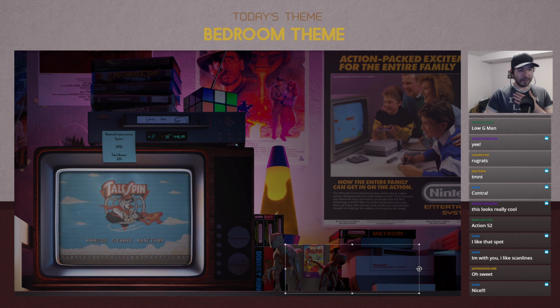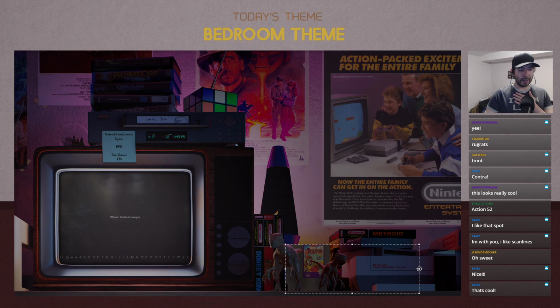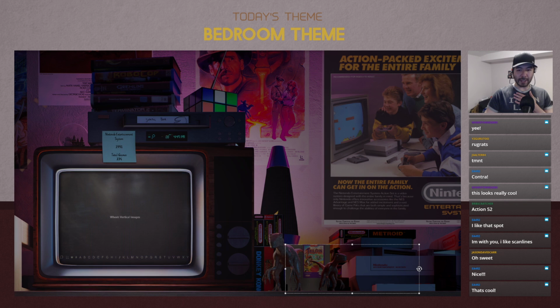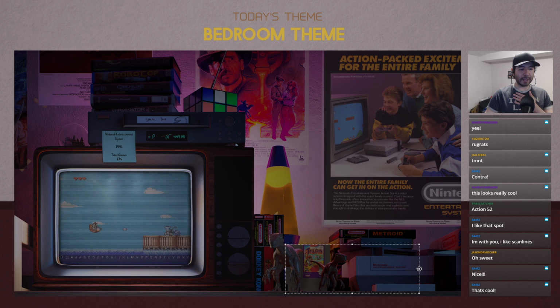So I want to take a look. Something like that. And we want to really blur that to make it look like it's not really a contact shadow. It's more like it's obscuring some of the light that's coming in from someplace. This is the best I can describe it. All right, this is not great.